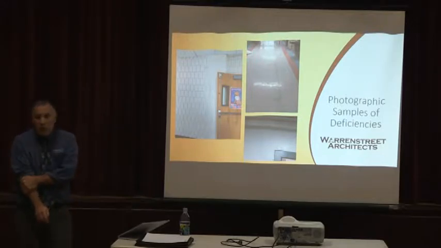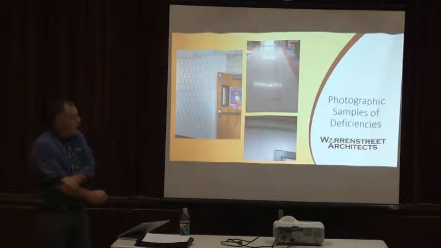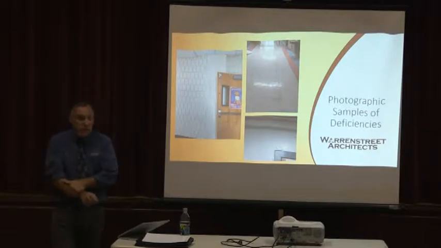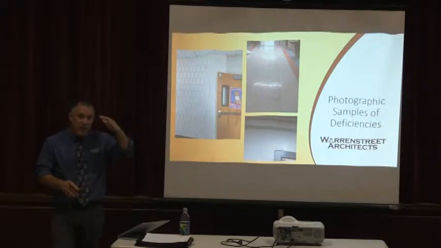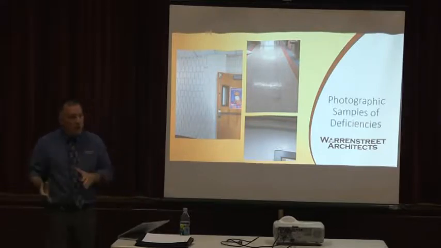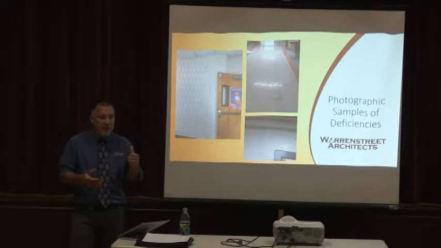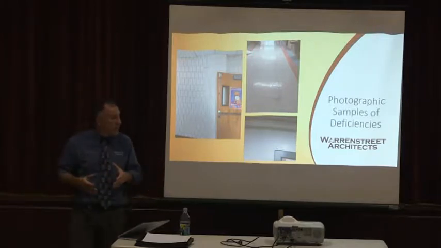I received 2 reports in the district that were from structural engineers that looked at the building, and essentially what is happening is that the 2-story classroom wing was originally built as a 1-story, and then the second floor was added on. When they added on the second floor, they did not upgrade the structure of what was before the roof and was now the floor. And the structural engineering report basically said that the joists were significantly undersized, even at the time it was built, for the loading that's going on.